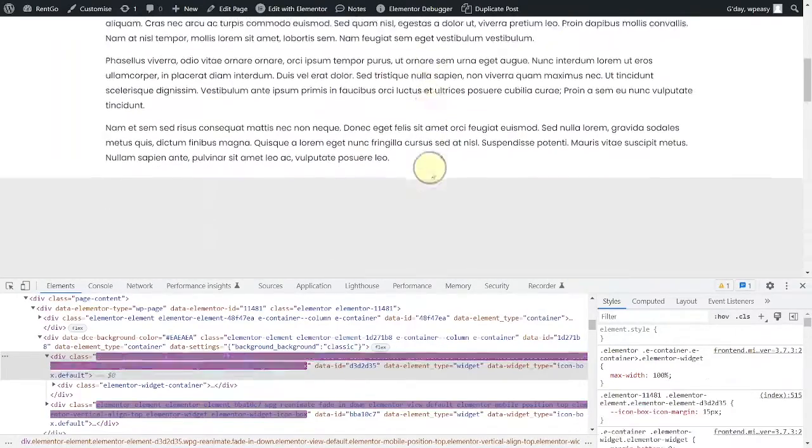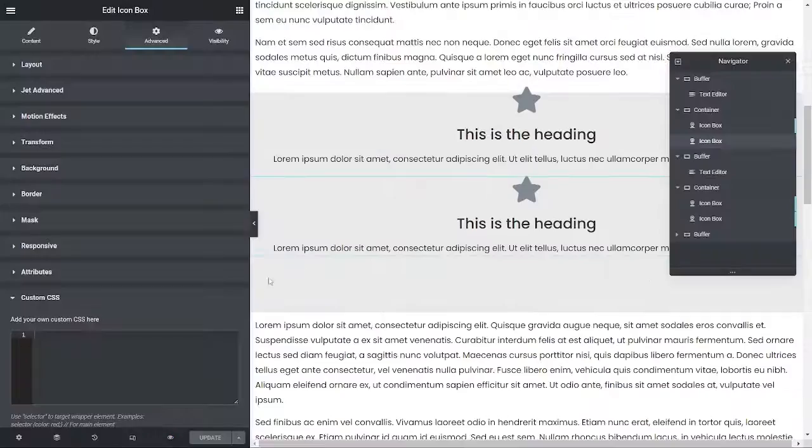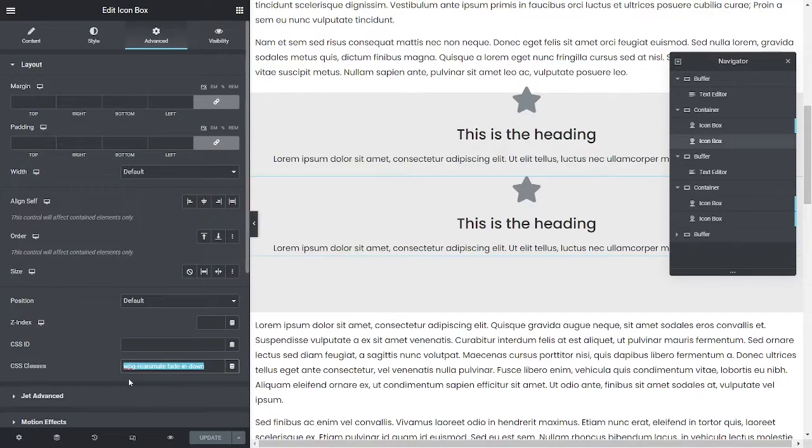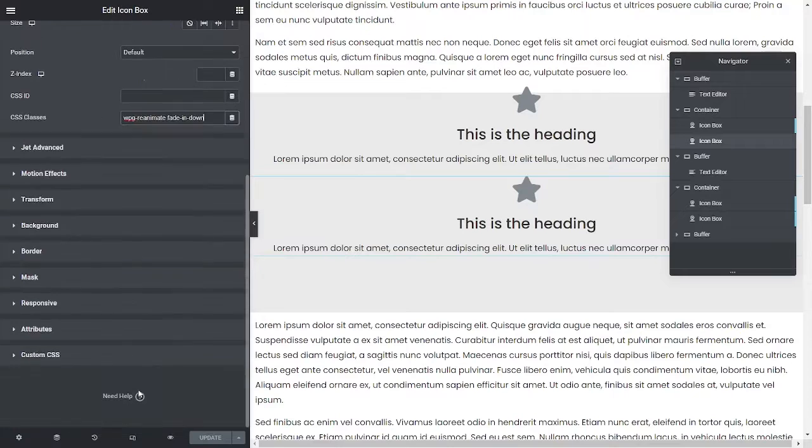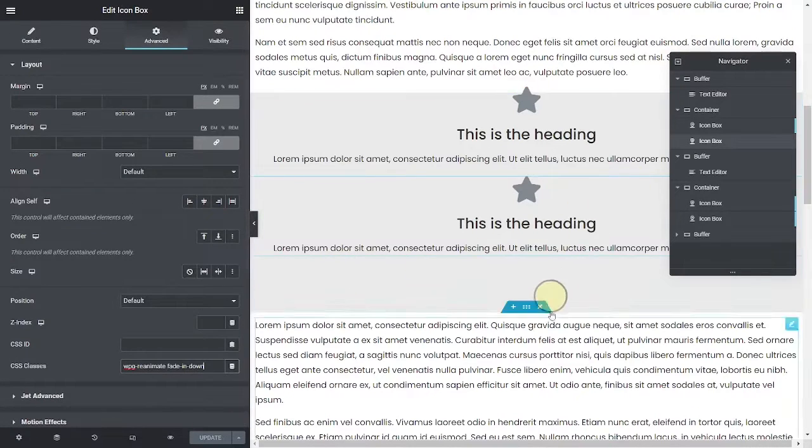So they both work because all we now have to do is, on anyone we want to use it on, we just add these two classes, WPG reanimate and fade in down. So when it reanimates, puts it in view, then it's going to use this fade in down class here. All right, so that's pretty much how I would do those.